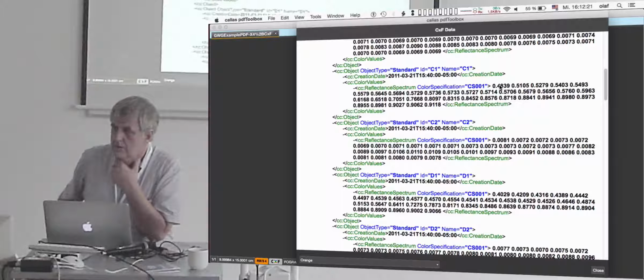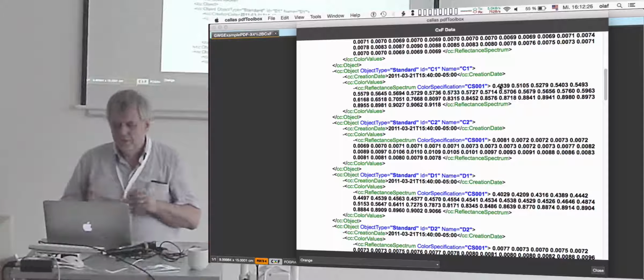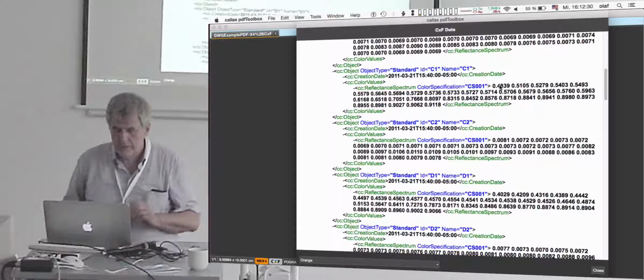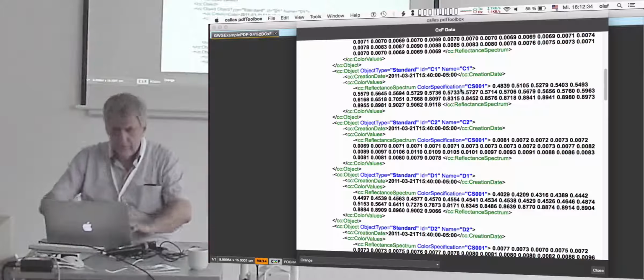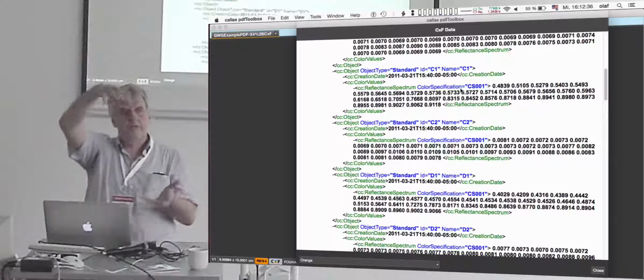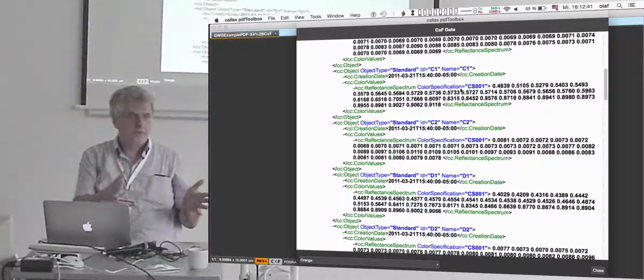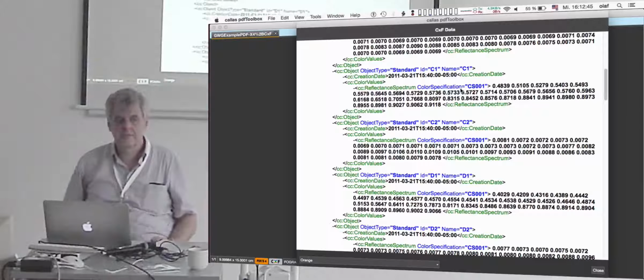Where is this information stored in the PDF? That's the next part. So metadata, right? It's a kind of metadata, but I'll show you in a second where it actually lives. So anyway, this is the XML, and you would have such a piece of XML for each and every spot color where you want to use it. So if you have 5 spot colors in your file, you may have 5 XML pieces.